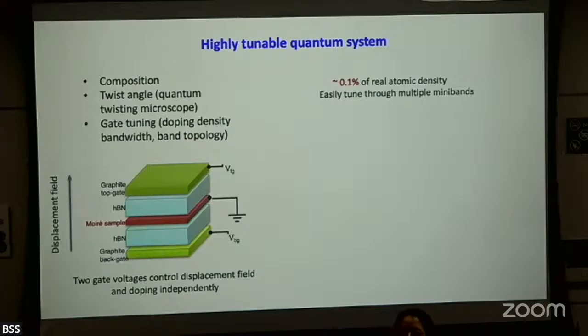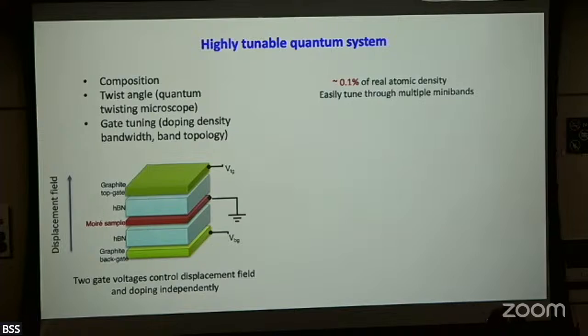It can be quite uniform. And then you experiment, we can also sort of massage them, so you make them uniform. So the other advantage is gate tuning. I already touched upon this quite a lot yesterday. So basically, it's some kind of a parallel plate capacitor structure. So in this case, I just have two gates, top gate and a bottom gate. And with those two voltages, you can change the doping density.